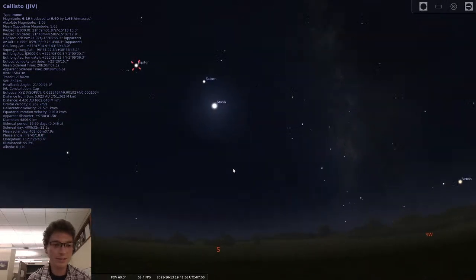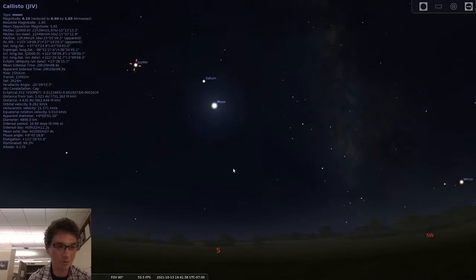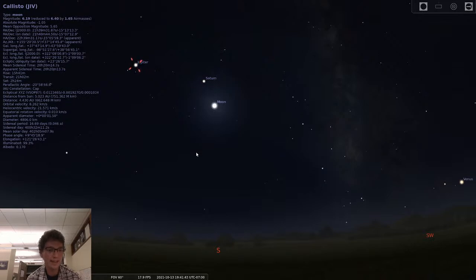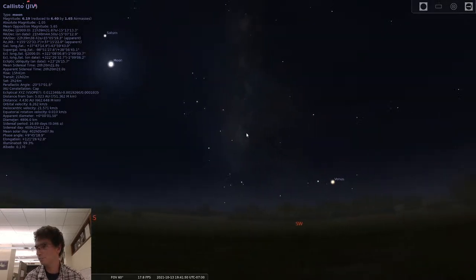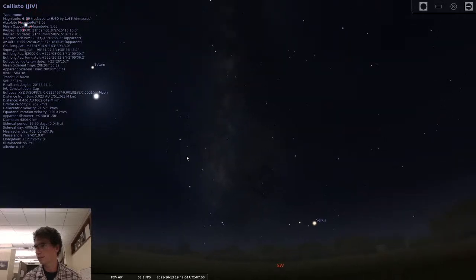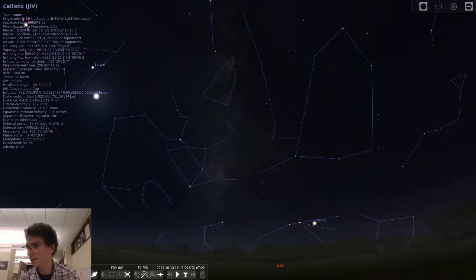And if you are in Los Angeles proper, you're probably not going to have much luck with anything else. But if we go out into the desert, out to Joshua Tree or somewhere, you can also get a view of the Milky Way. So the Milky Way is right here. It's kind of between Venus and the moon right now. And you can see, so Sagittarius is here. It's this kind of teapot. And the nice thing about having Stellarium is I can go and turn on some constellation lines.